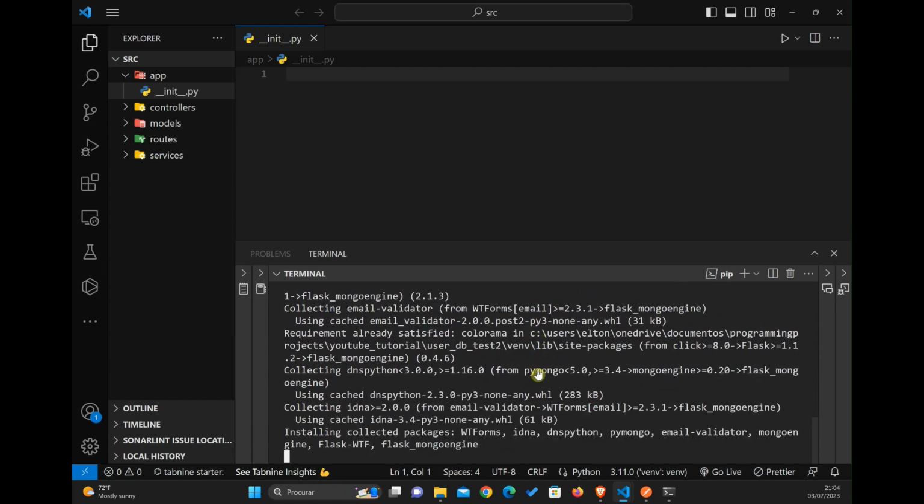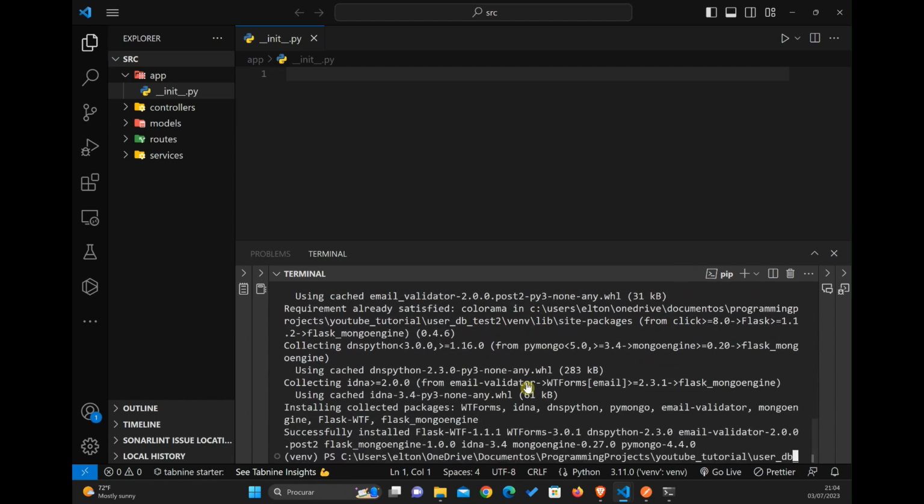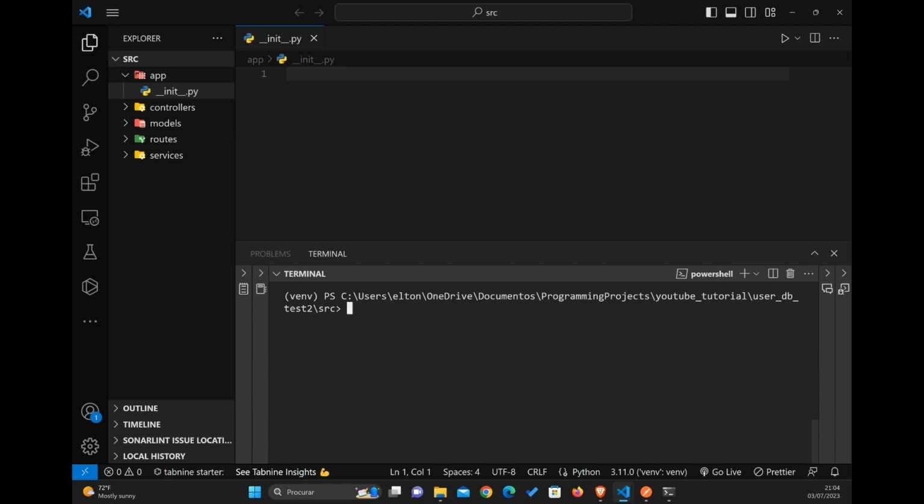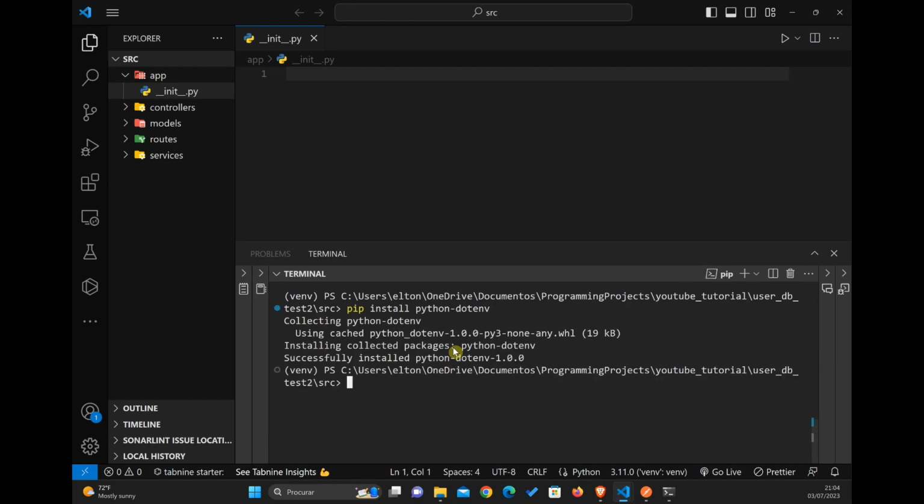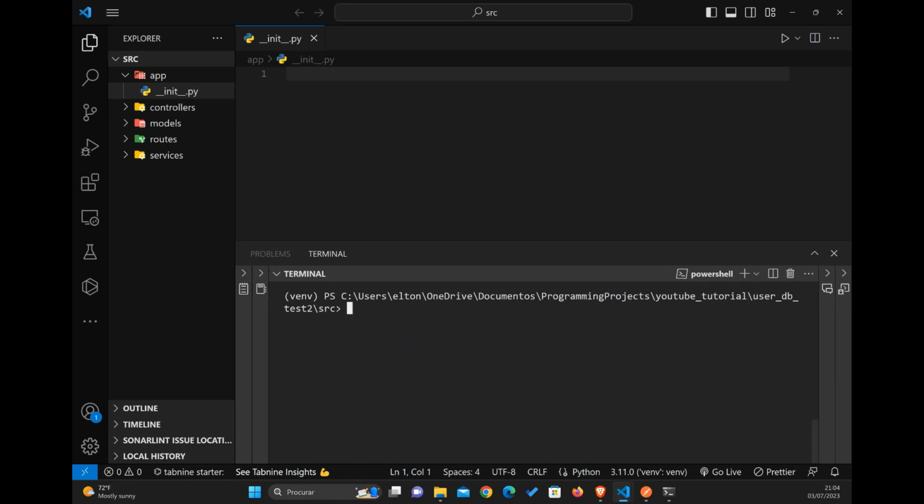We also will need environment variables to store some sensitive information. So let's install that as well: pip install python-dotenv. There you go, it's already installed.